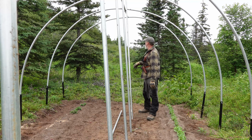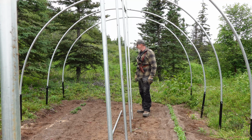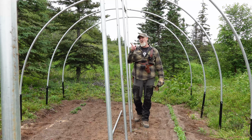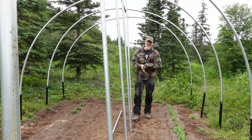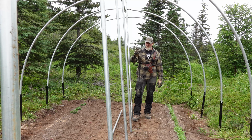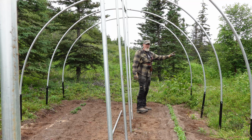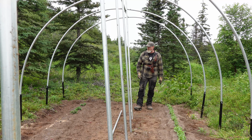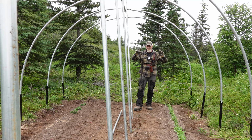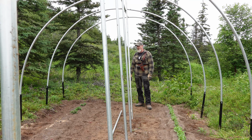I've got to put a fan in this side and a vent in that side of the end walls. It'll be 12 volt and it'll be controlled by a thermostat, kicking on and off. So there'll be a fence charger, a battery, solar panel, and a charge controller. I'll put that right on the gate to come in the garden. I've got to get out 54 T-posts and get them sunk around the perimeter and bring out 250 feet of fencing. Get all this fenced in and electrified. Get the plastic strung next spring. And then I'll be ready to grow.